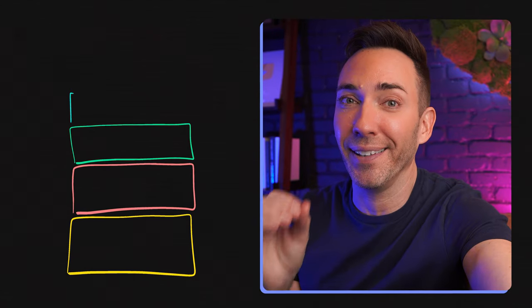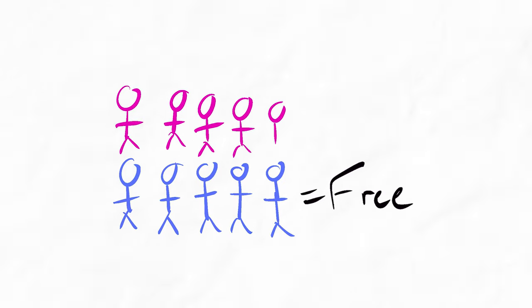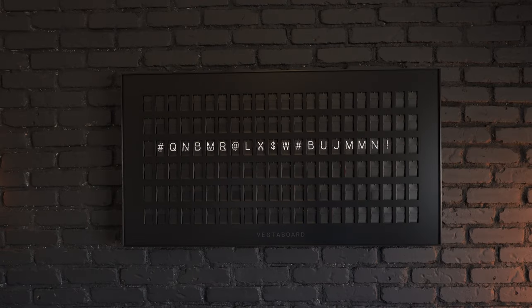But you can't keep working for free forever. This next takeaway is going to supply you with plenty of paying clients, so you can keep getting better while still building up that list of referrals and reviews. Once you've helped your first five for free, it's time to start charging by climbing up the discount ladder. For the next five clients, offer them 80% off, then the next five, 60% off, and so on. When you increase your prices every five clients, you have built-in urgency for people to pay you now, because if they don't, prices are going to go up. At a certain point you may stall out, but chances are you haven't maxed out how high you can go. This next concept is what Alex calls the core four on steroids — a way of maximizing any of the four main advertising methods in three easy steps: more, better, new.